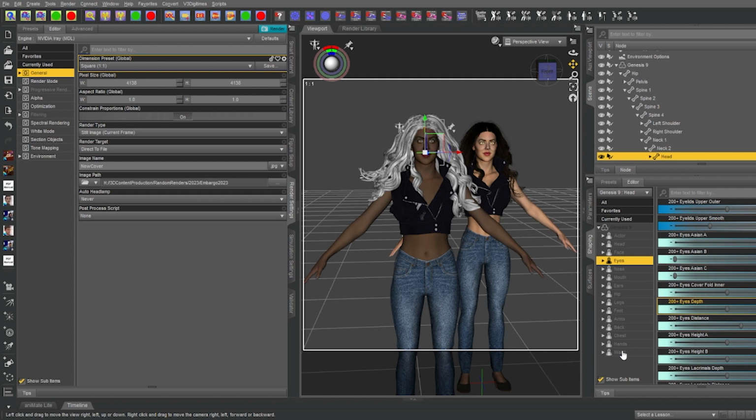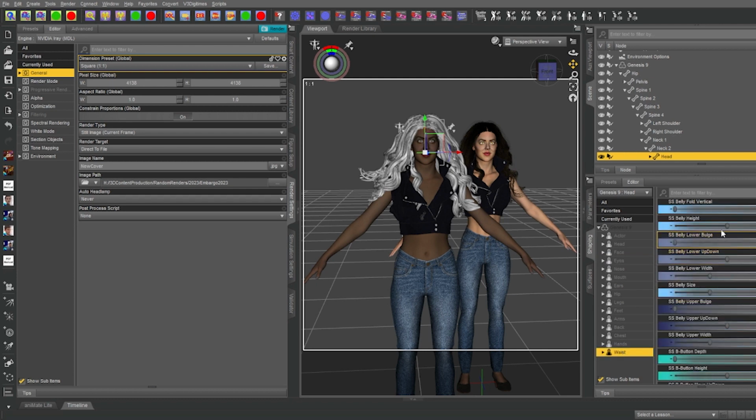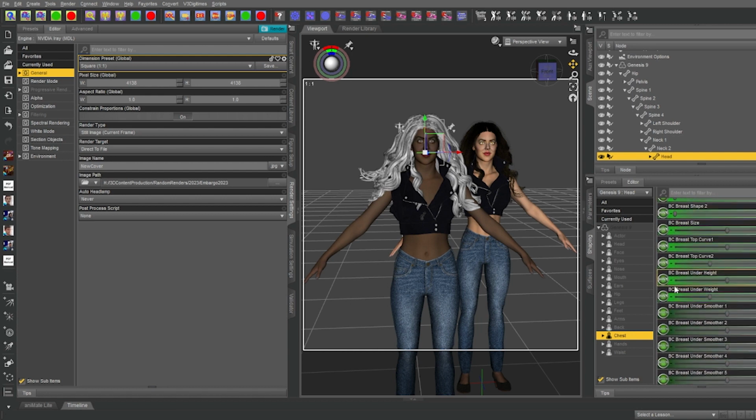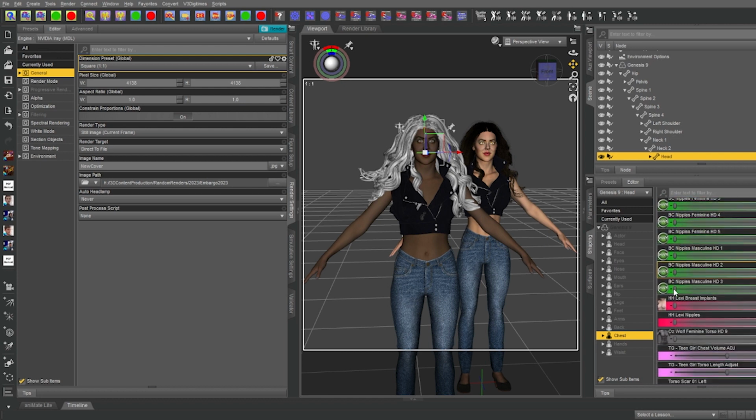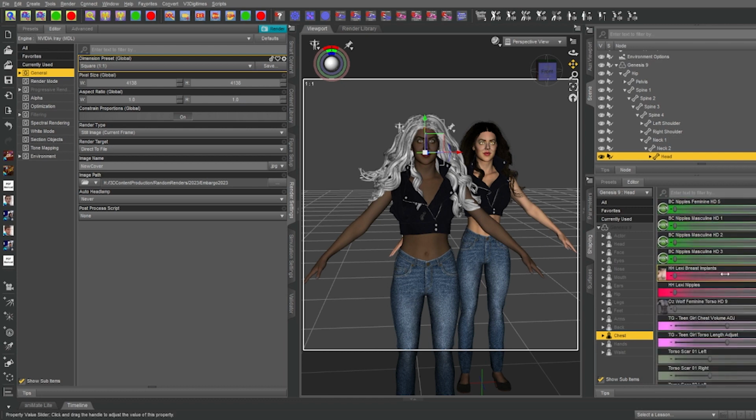So, waist, belly button height, nothing doing there. Belly size, really doesn't do anything that desirable either way. Chest, of course, there's infinite breast morphs. What I try to do is not use one that's in another product, if I can avoid it. Although, I have all those morphs, so it's kind of hard to see. That's obviously a Herschel Hoffmeyer breast morph right there. I don't want to do that.